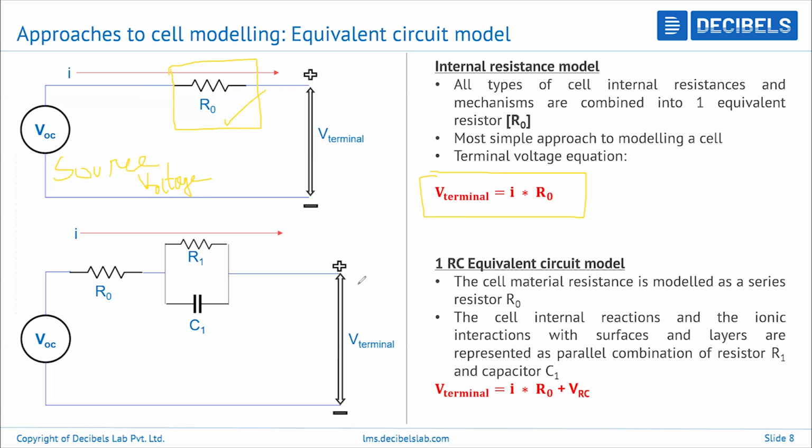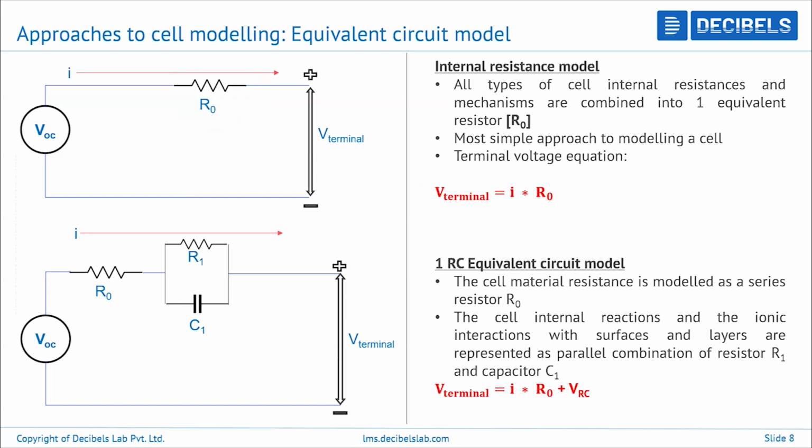So how do we obtain R0? R0 has to be obtained experimentally. There are many ways of doing that. That is a very simple approach. It's very much linear. There is not much dynamics being represented here. The mechanisms aren't really being considered. We aren't representing things like polarization and all that. So this only considers the complete bulk resistance. That's pretty much all it considers.